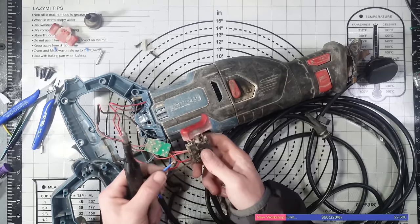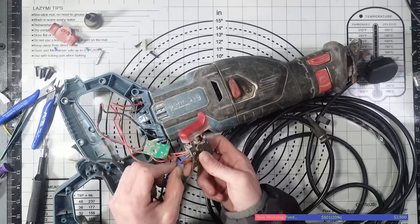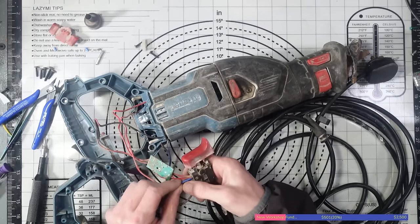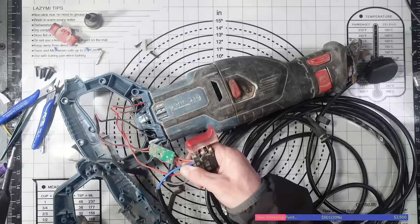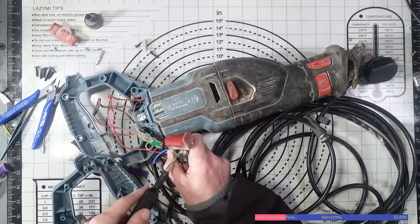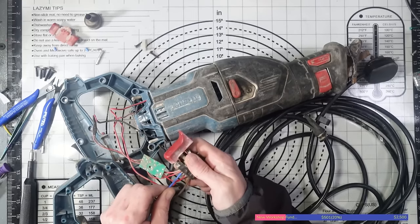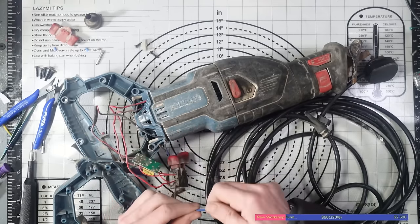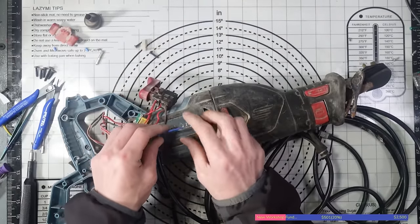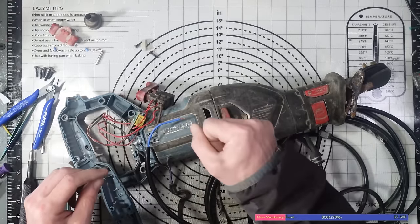Didn't bite. Well, that's annoying. Might have to add a bit of solder to this. I don't have any crimpers, if you're wondering, to crimp some new ends onto it. Whatever they're called, I don't know. Nothing a bit of solder wouldn't sort out, though. It's not secure enough for my liking. I'm going to put a bit of solder on the ends of these. And if I get this working, I'll probably end up buying some crimpers, because I think it's a sign that I need some, just to crimp some ends onto it.